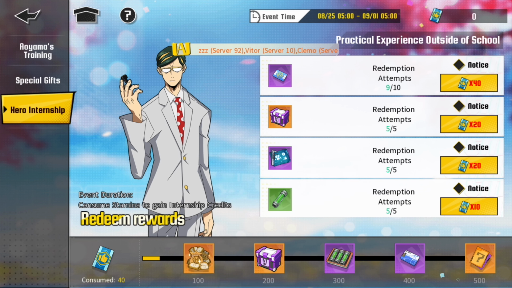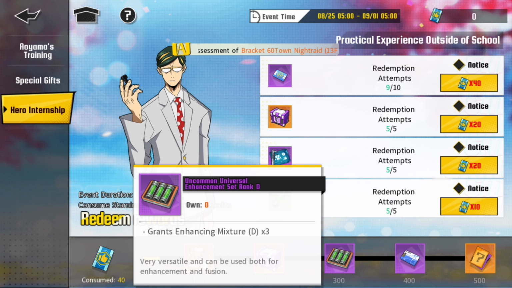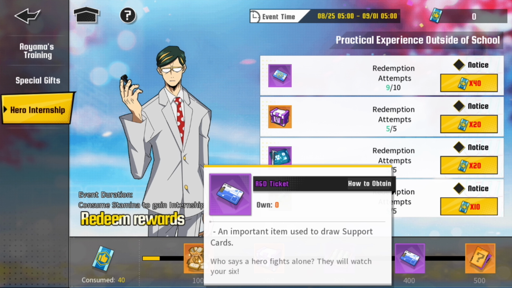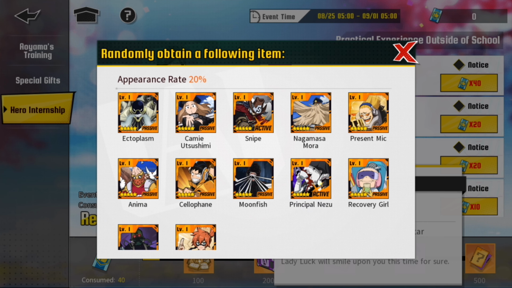So you get 50,000 credit, you get self-pick factor packs, you also get the mixtures, you get, what is it, uncommon? Basically, every one of the boxes that you get, you're getting 3 mixtures, if that makes sense. You also get recruit, oh no, that's not recruit, my bad. This is the RGD ticket, which are support card summons. Also here, which is what last time I got super lucky on this when they brought out the other event. If you haven't seen my shorts video, check it out. I got lucky with this one. You get to use it to get a random 4-star or 5-star support card.